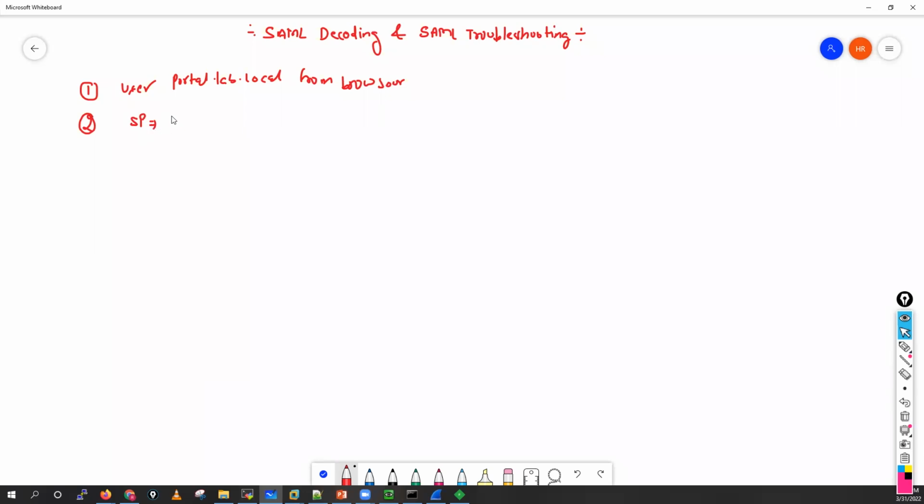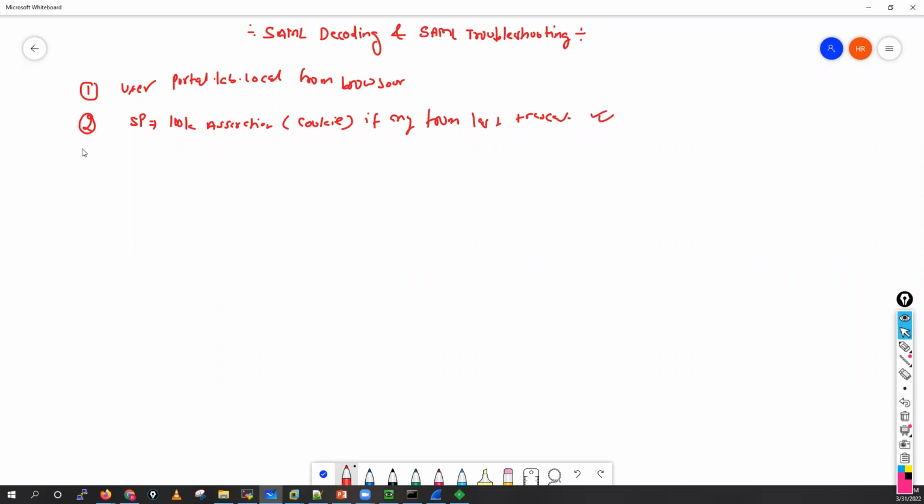It will look for the valid assertion, or in short form, it will look for the cookie, if any, from the last transaction. If it finds the cookies, it will allow.